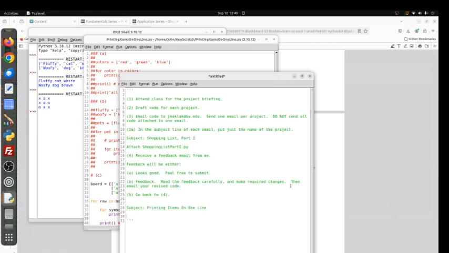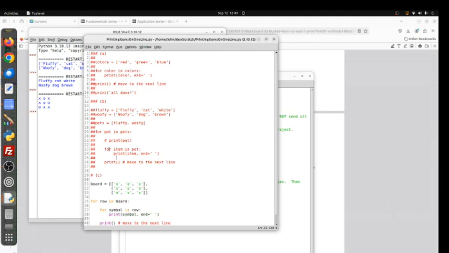Then you attach your printing items on one line.py file. And you don't have to put anything in the body unless you want to ask some questions or something like that. Alrighty, so that's how to do projects.